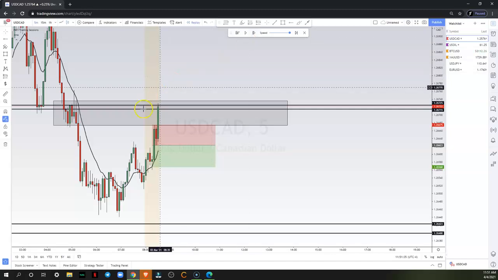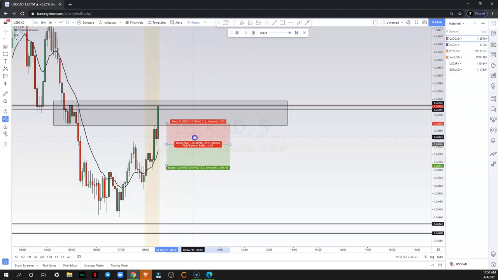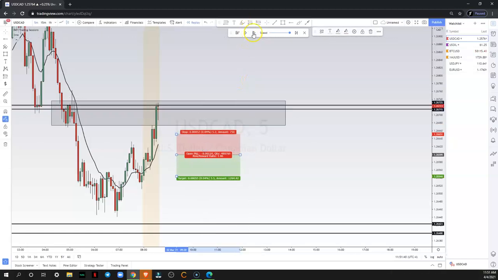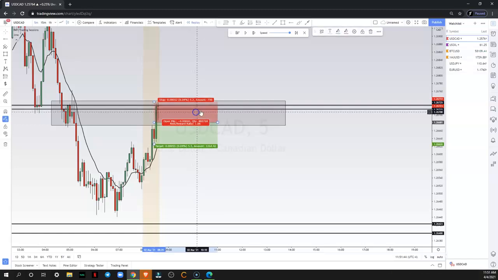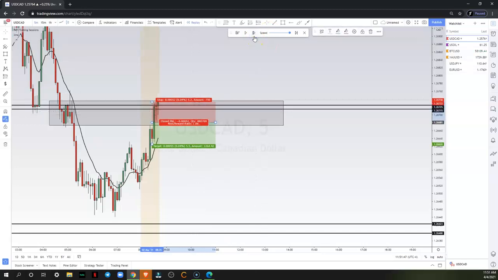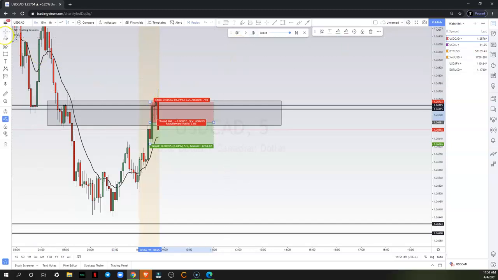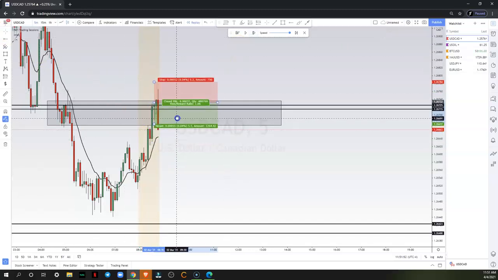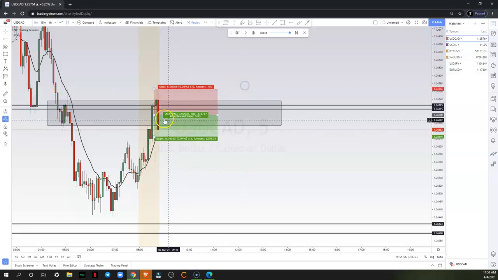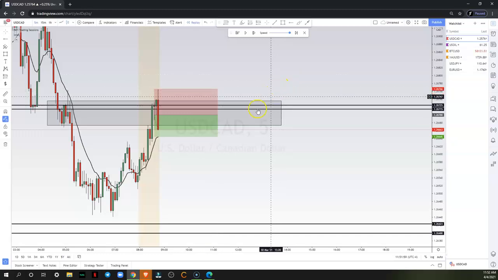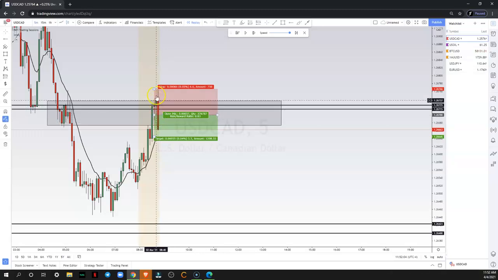It don't break below, okay? Okay, this is like a doji. If it breaks below, I'm getting in for the sell. Okay. It gives us a smart money setup, okay? You see how it broke above and then went below? This is a smart money candlestick. So we should have got in once it broke up and then broke below, okay? So we should be able to get our 1-to-1.